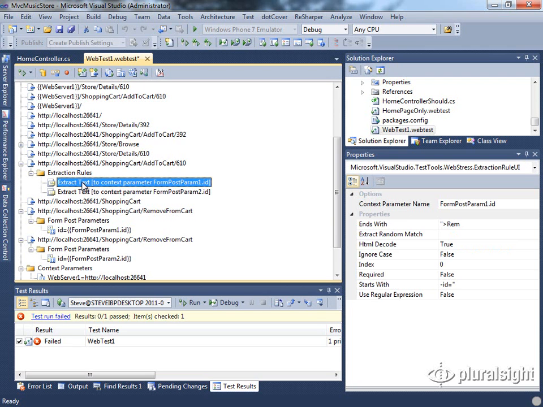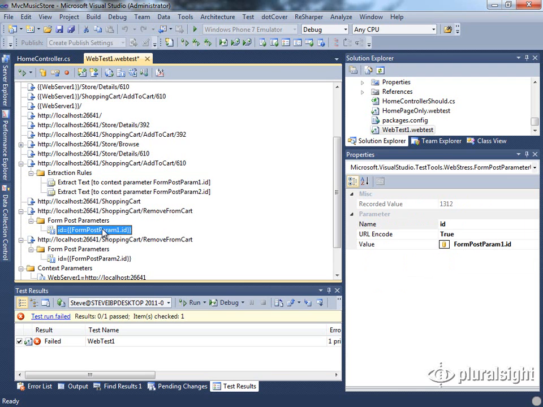We'll look in a later module at how we can do some more customization along these lines and how you can specify your own custom extraction rules. But for now, suffice to say that we're going to pull out these parameters from this request here, and then they will always be guaranteed to match, so that you don't have to manually specify a hard-coded value in this particular location that would then change if you dynamified which particular albums you were adding to the cart as part of your test script.